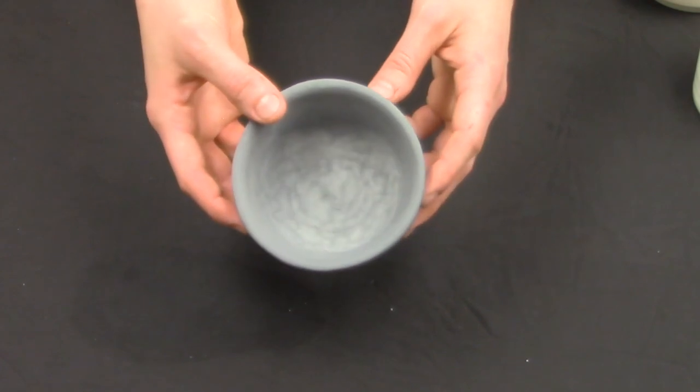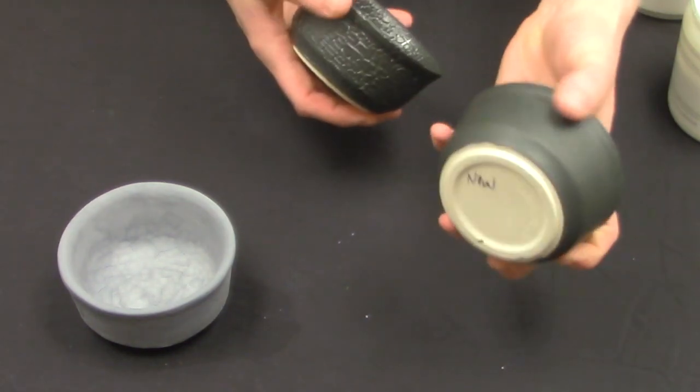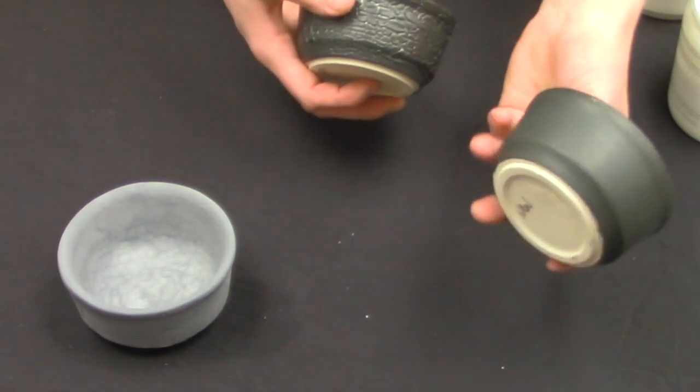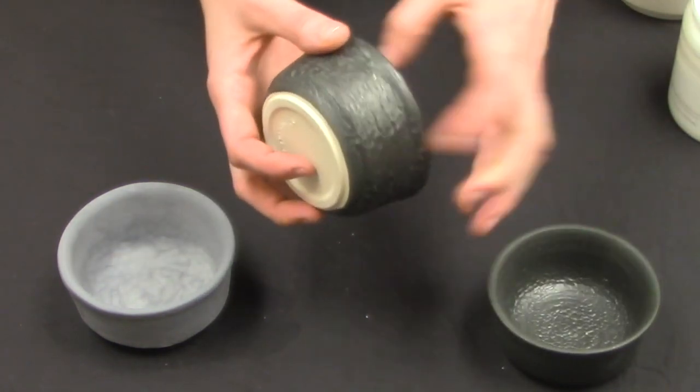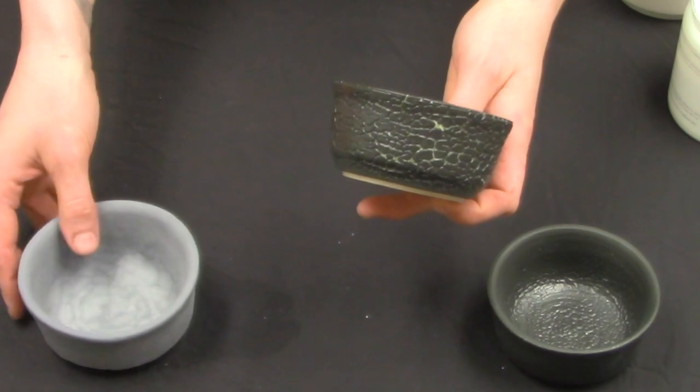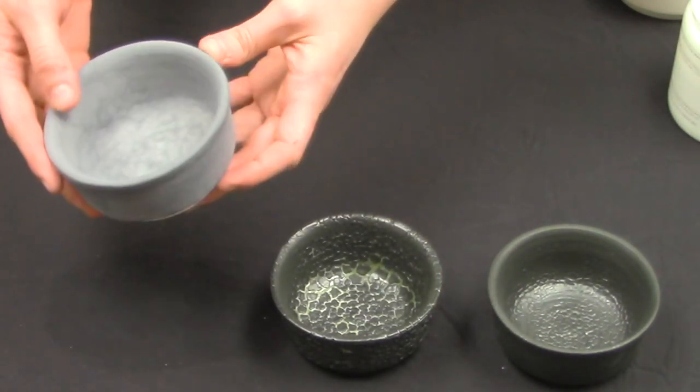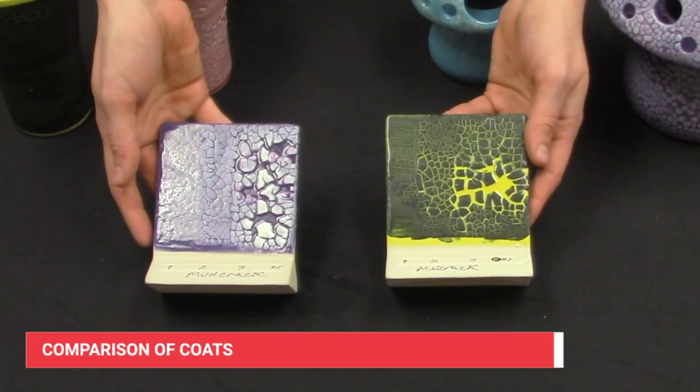Here we have some results. This one had the glaze applied pretty thin, and I did not have any cracking before putting it in the kiln, which resulted in no cracking after firing. Here we have a ramekin that was fired with cracking similar to this one. As this dries, more pronounced cracking will occur, and that's not a problem - that's what you want to happen.